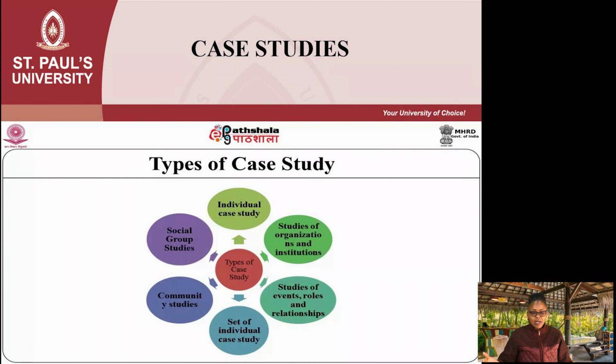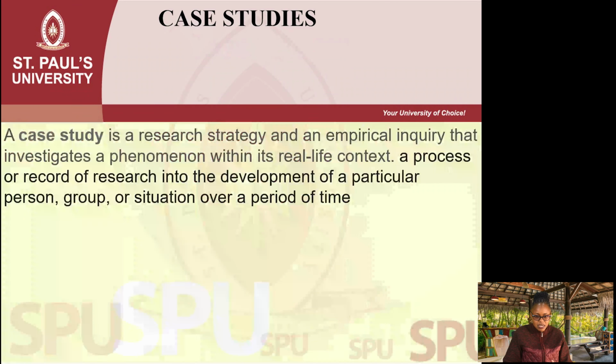So it can be an organization, it can be an individual, it can be a social group, it can be a community, it can be a church. But you're concentrating on what those people are doing and trying to study that particular context by going actually where they are, and you collect a lot of information.